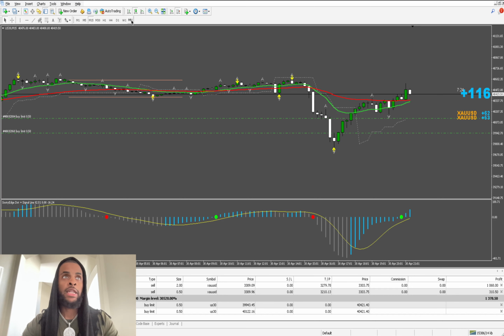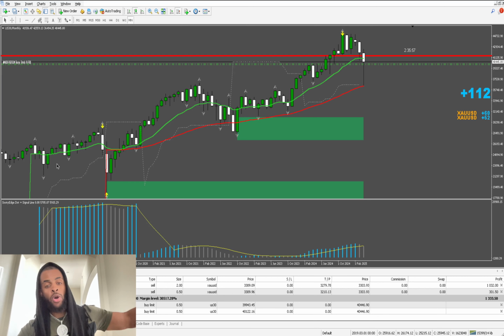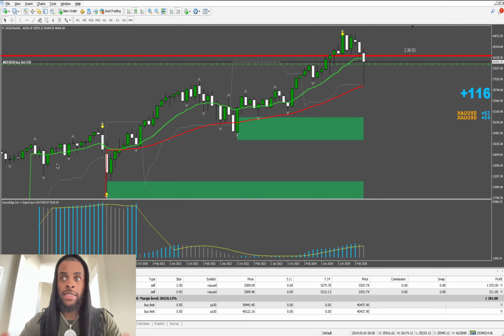Now, another thing that tells me that they're not going to do that is they're trapping novice traders with this wick here on the monthly. Yes, we will cover the wick. However, we're going into a new month starting tomorrow, right? Whenever we're going into that new month, you can already anticipate that the start of that new month will more than likely go in the wrong direction before it actually goes into the right direction. That's how you get the highs and the lows of each candle. Price typically goes the wrong way first, and then it goes the correct way. And then that's when you know price is actually on this trend.